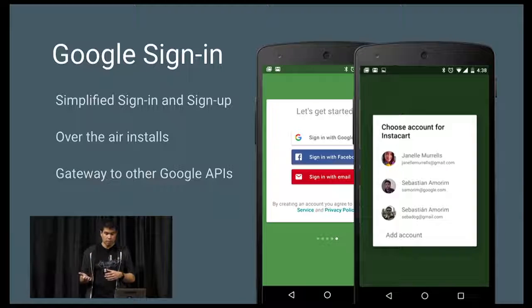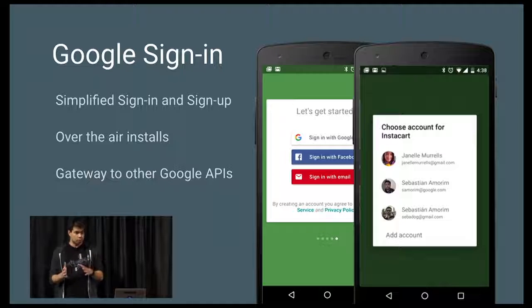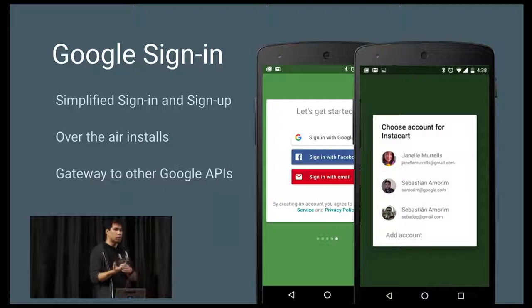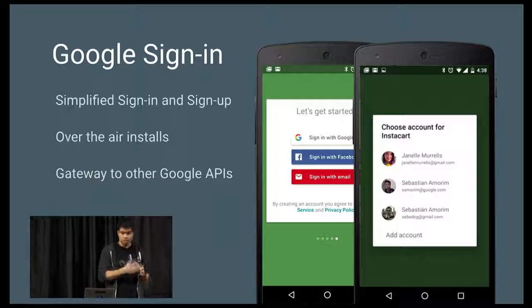So just to get into what I'll cover today and give you the quick overview, there's Google Sign-In, and I'll give you a little bit of an update of what we're doing there. But basically, Google Sign-In is this cross-platform solution. It works on iOS and Android and on the web, that it makes signing in or signing up really easy, that it enables access to a lot of other Google APIs, so very useful there, and that it can facilitate some nice things like being able to download an associated app from your website.